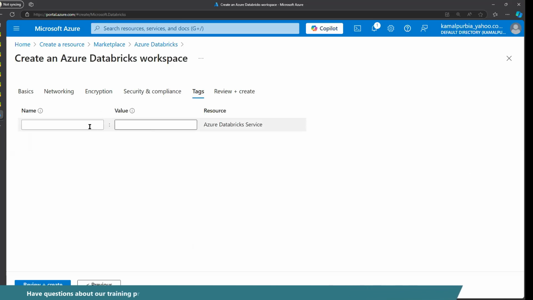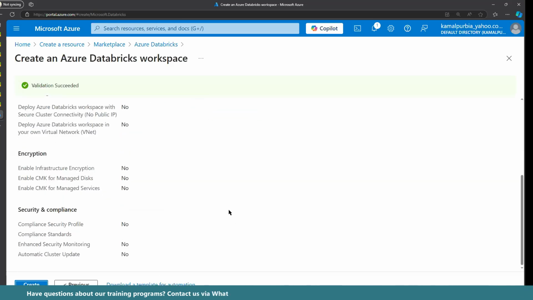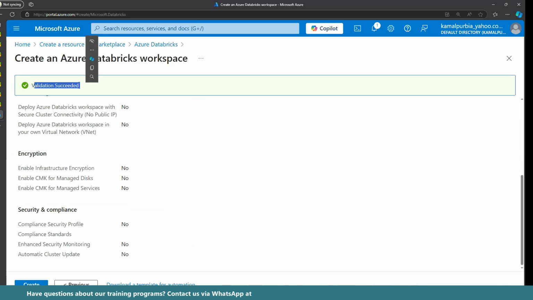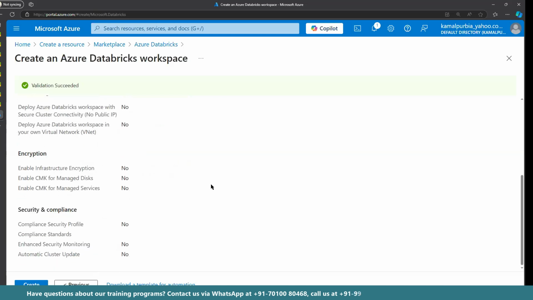So this is going to be tags here, and finally we'll click on review and create. Here it will validate that we are able to provide all the information, which is validated, and that it's not going to throw any error during deployment of this resource. Okay, so we are creating the workspace here.